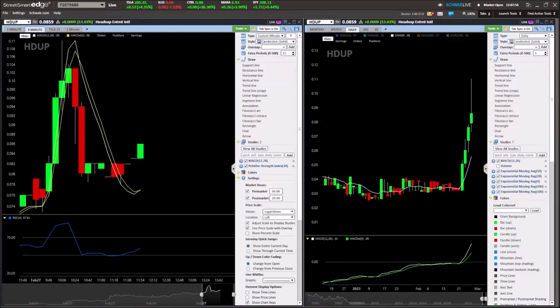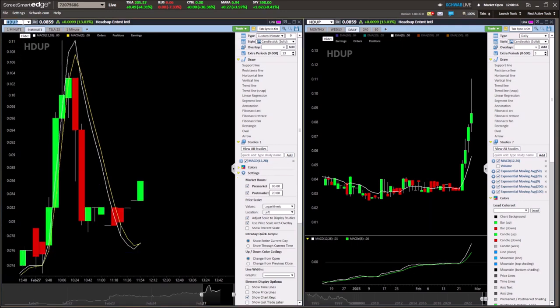Alright guys, for this next lecture, a little more advanced here, we're going to go over developing strategies, how I go about it. I'm going to go step by step so you can see how I go about developing a strategy depending on whether it's an indicator or price action. As you can see here, let me remove that RSI, I don't need that. And let's take a look at Tesla options.